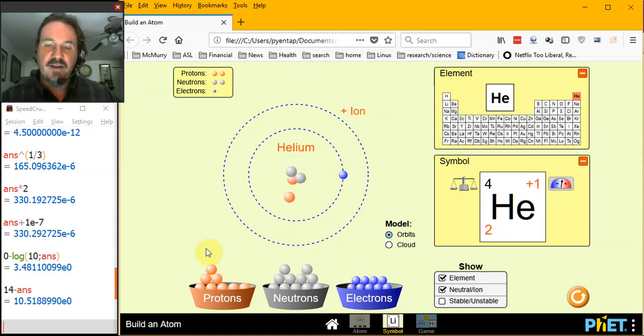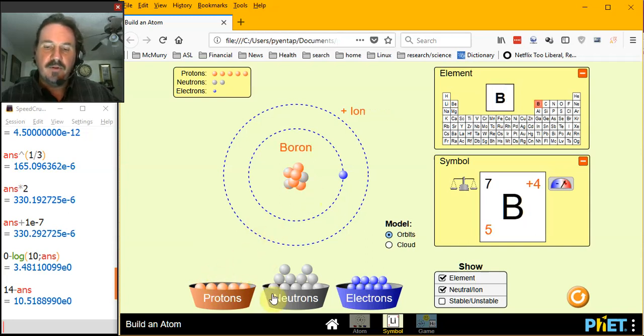Let's go to a different identity. Let's throw some more protons on here. Let's go bigger this time. Why not? Let's get quite up there. Oops, let's show if it's stable or not. Yeah, not very stable because I didn't put any glue in there. We're going to have to add quite a bit of glue, I think. There we go. So boron here.